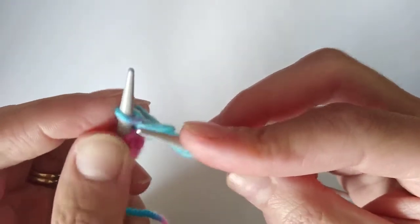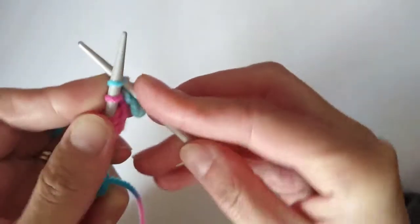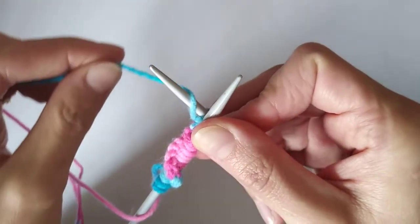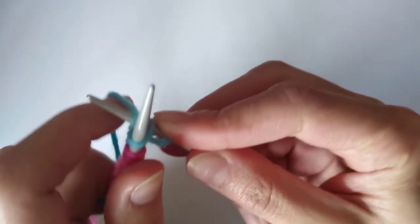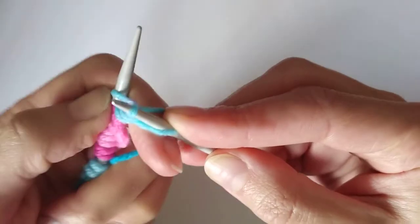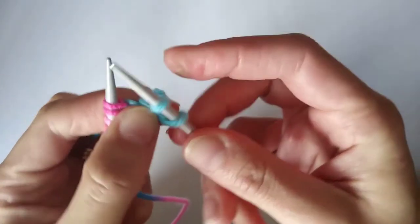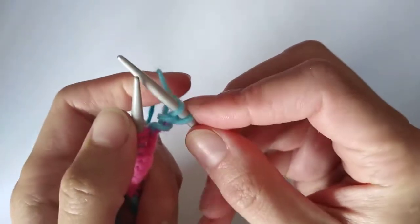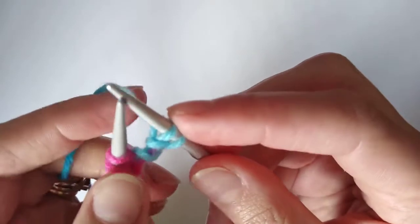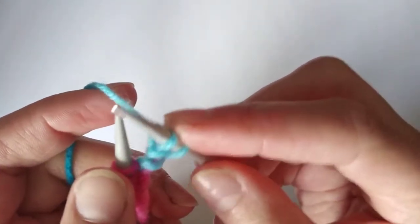Let me show you again with another stitch. Take the right-hand needle, poke it up into the topmost stitch so it's behind the left-hand needle, wrap the working yarn from the front upwards over the right-hand needle, then bring the right-hand needle out from underneath taking the working yarn with you, and drop the stitch. I now have two stitches. You'll want to pull it tight but not too tight — if you pull too tight it makes the next row very hard. Pull it snug so it moves happily around the needle.